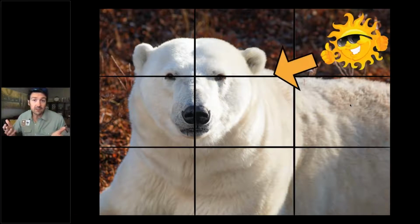And think about lighting too. Just because we're seeing something big and cool doesn't mean you should stop trying to make lemonade out of it. Yes, you're handed something much better than lemons with a big polar bear or a lion, but try to make it the absolute best you can. So we always love side lighting. Notice how the sun is coming in at an angle. It's creating a little bit of contrast, a little bit of shadowy.